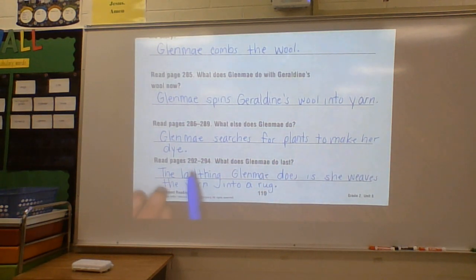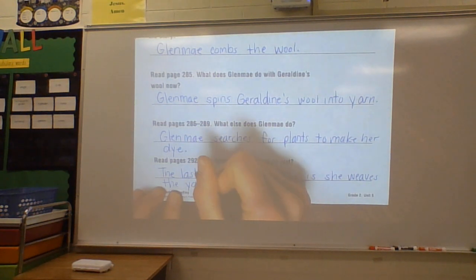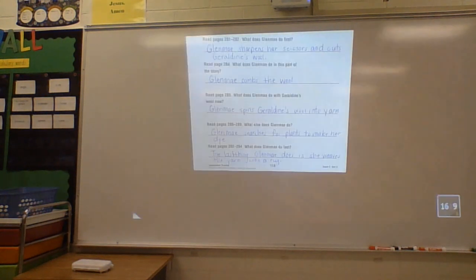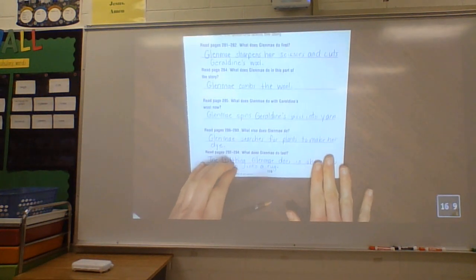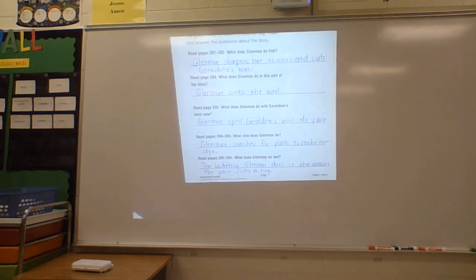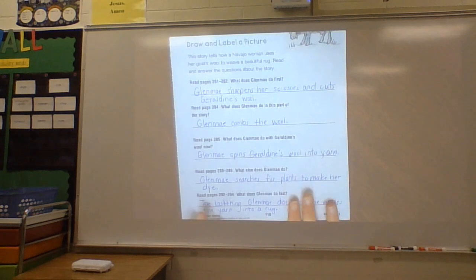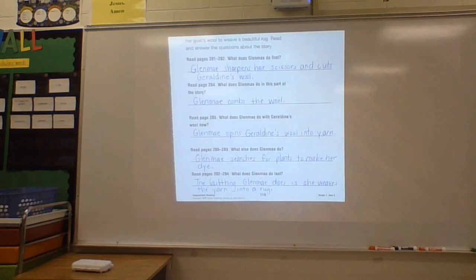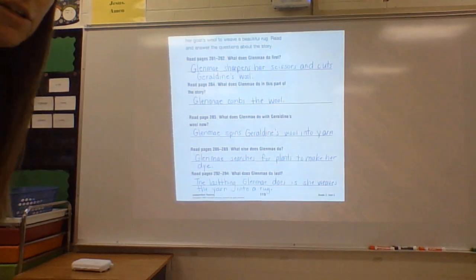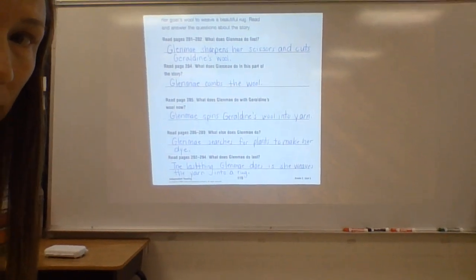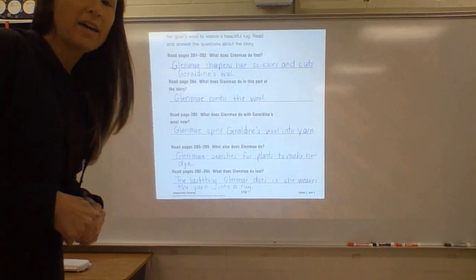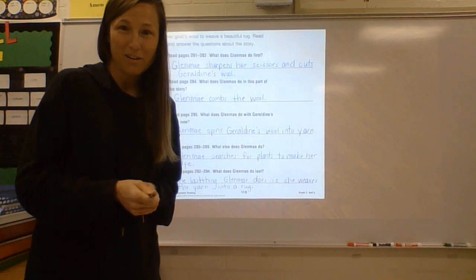Sorry about this part right here. I moved a little bit too close. Hopefully you can see that. Let me go ahead and make this smaller. Pull this down so that you can see. And there is what we have. And then let's make sure it's not so shiny again. Hopefully that helps you with Reader's Notebook page 119.